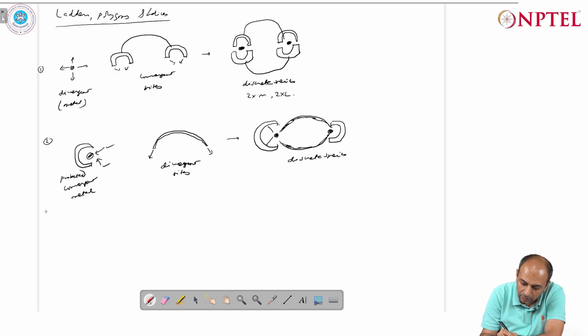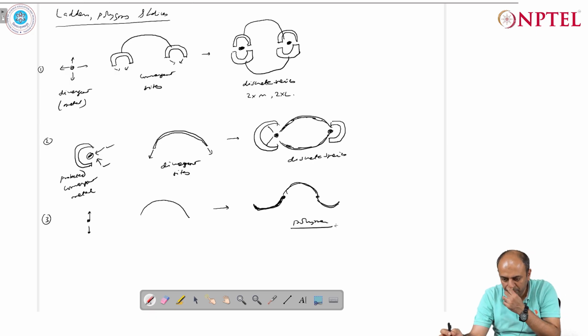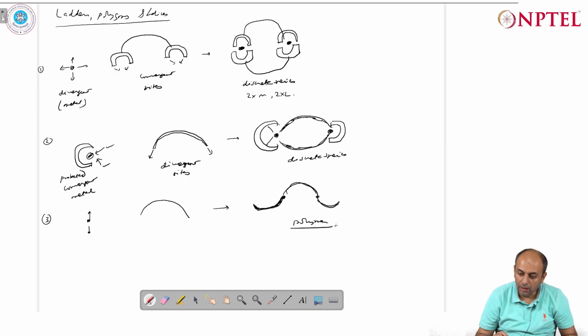And we can have a third one where we have a divergent metal and we have a divergent ligand which can actually give rise to a polymer. So, these are the different kind of design principles which can be followed in the construction of large discrete species involving supramolecular assembly. So, in the next lecture we will now take up examples where we will look at more realistic examples of such chemical entities which form these supramolecular self assembled building units.